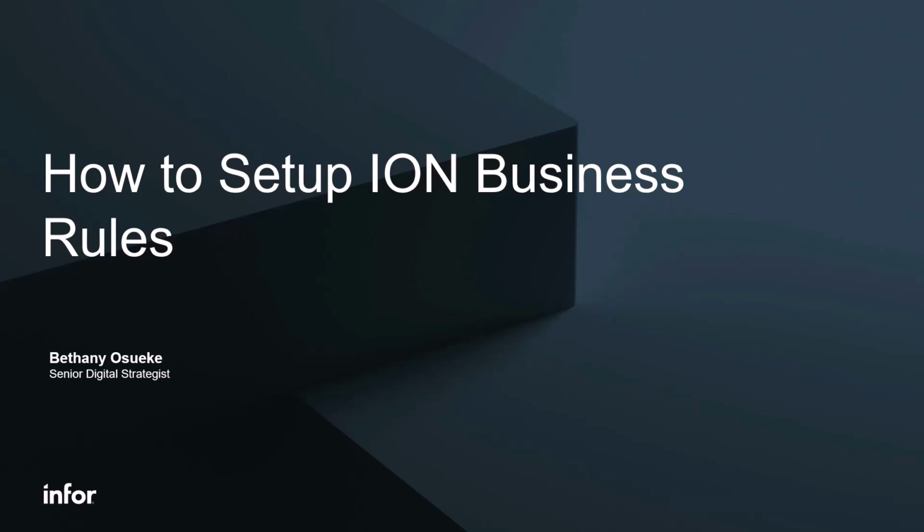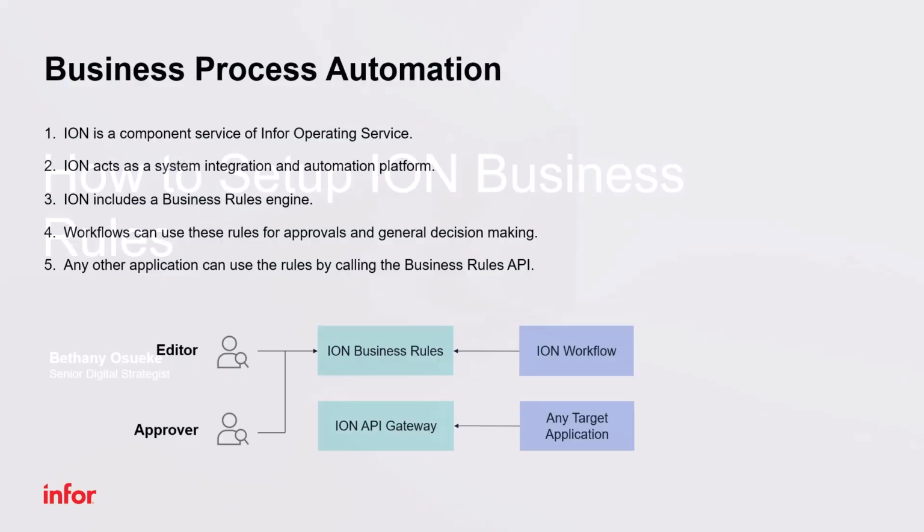Hello and welcome. This will be an overview of Ion business rules in Infor OS. Ion is a component service of Infor's operating services system, an access system integration and automation platform. This Ion service includes a business rules engine. When you're creating business process automation type flows, you can include rules from this business engine.